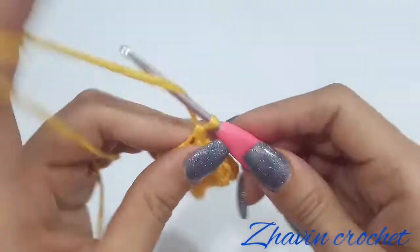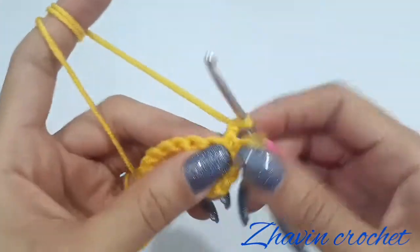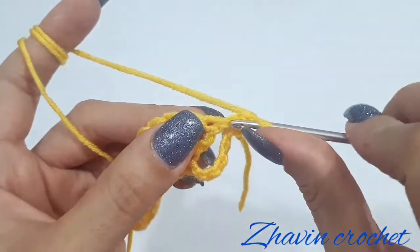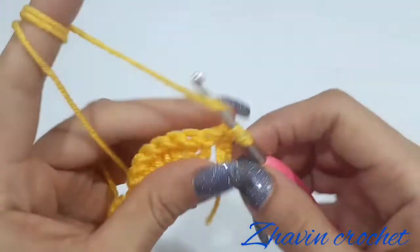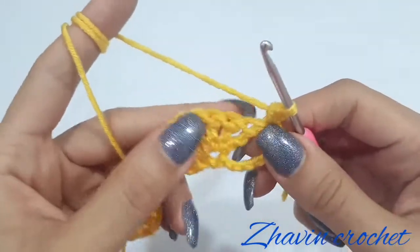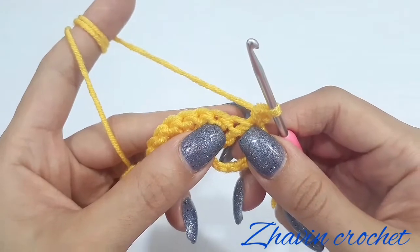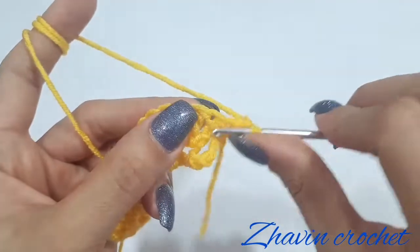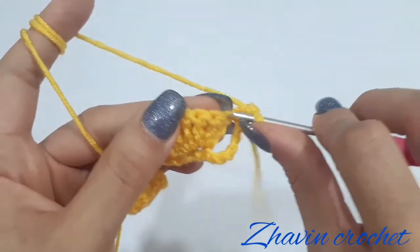For the next row, chain 1 and turn the work and make a single crochet into the first stitch here. Insert the hook and make a single crochet. Then I have to make a single crochet, double crochet, and single crochet into each treble crochet. This is the first treble crochet of this shell stitch.